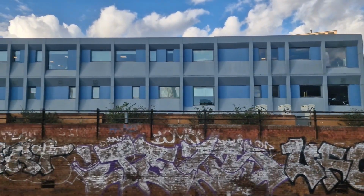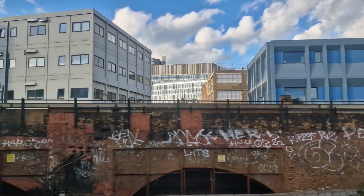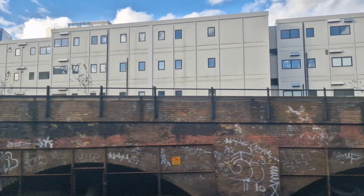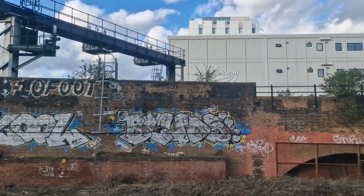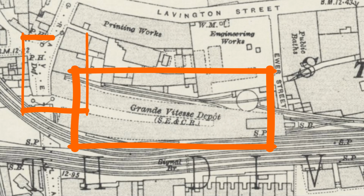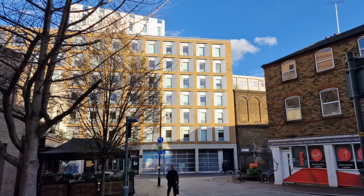Some more research suggests this was a continental depot that fell out of use. Network Rail built temporary offices on them in the early 2000s, and they are still in use today. We see them here from the train going between London Bridge and Waterloo East. So this interesting bit of wall was part of an entrance to a large intercontinental depot. I'm guessing that the wall was retained when the building was demolished to provide a boundary to what was probably a car park until the new building went ahead.